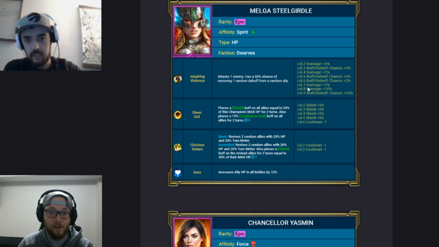Interesting. Definitely does not need 9 books? It's 8 books? 8 books, that's crazy. A2 places a shield buff on all allies equal to 20% of this champion's max HP for 2 turns. Also places a continuous heal buff on all allies for 2 turns. I will say this champion is going to be great for Faction Wars 21.